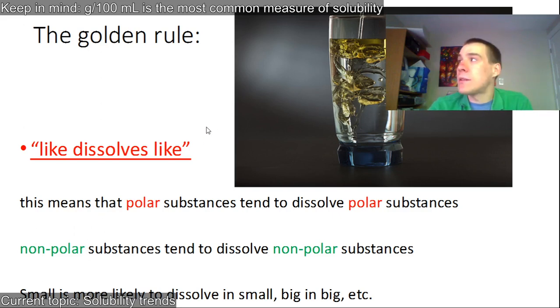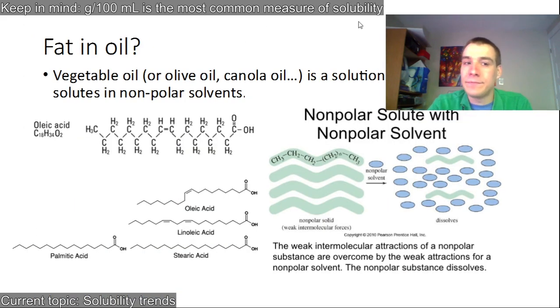So let's compare water and vegetable oil real quick. Water and vegetable oil, as you know, won't mix. Your science teacher in grade 6 might have said, oh, they have different densities, that's why they don't mix. Well, no, that's wrong. This is some common ideas of vegetable oil. Look at all the carbons, right? Tons and tons of carbons, just big long carbon chains. They're long, they're not very polar. There's a bit of polarity on the end, but the rest of it's not very polar.